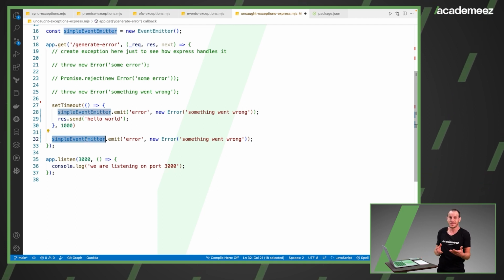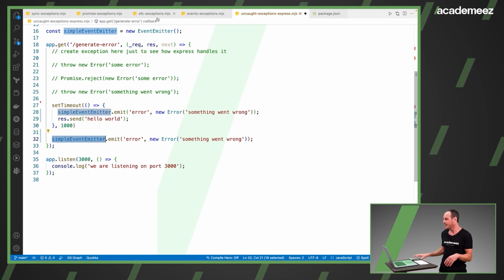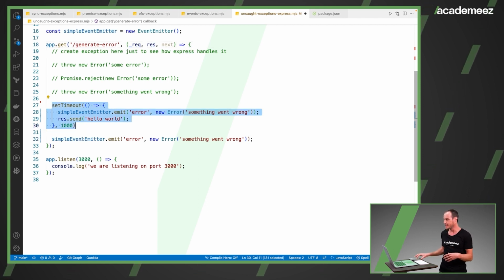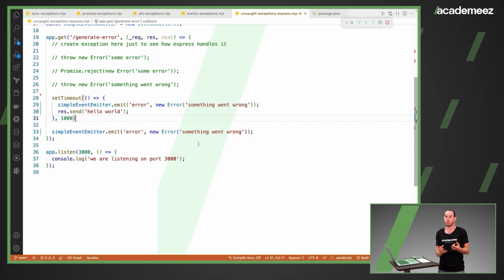So Express most likely won't help you with event emitter, only in the rare case where you just plainly emit an error event without wrapping it in some sort of async code like we did with the set timeout here. So Express doesn't really help us with rejecting promises, at least in version 4, with uncaught rejecting promises. And Express does not really help us with event emitter that is emitting errors in some kind of asynchronous block.